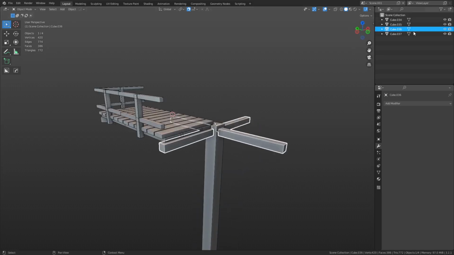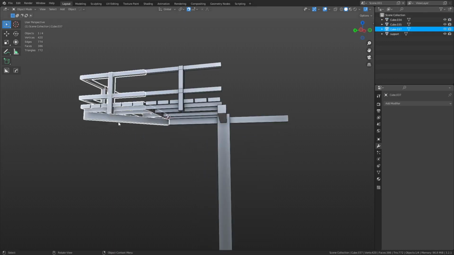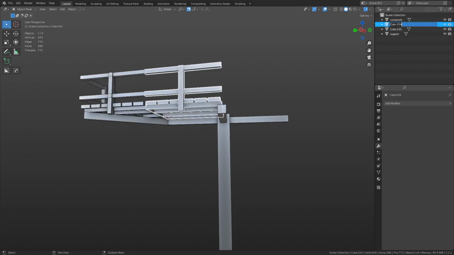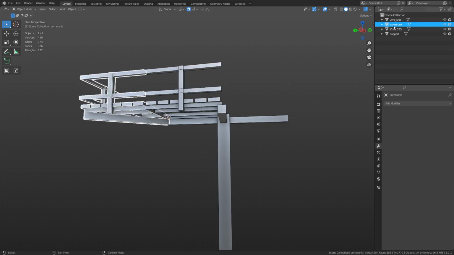So you probably want to name these kinds of things. We'll call this one like port. This is going to be a corner unit. Whatever you want to name it first. This is going to be, what is this, 2 meter run? 2 meter. Okay, I probably should teach you the right things. Don't name them just corner unit. Name them like a wood platform, corner, 2 meters or something like that, right?